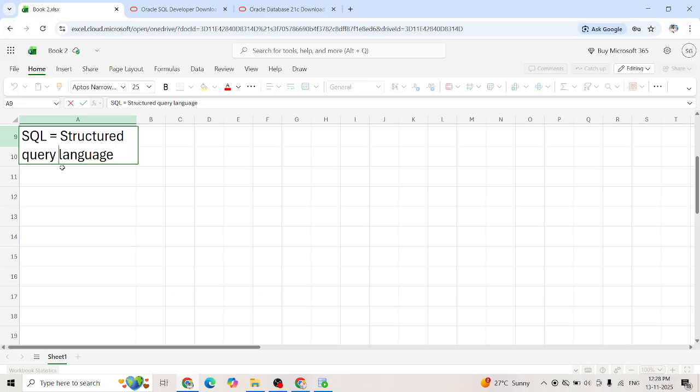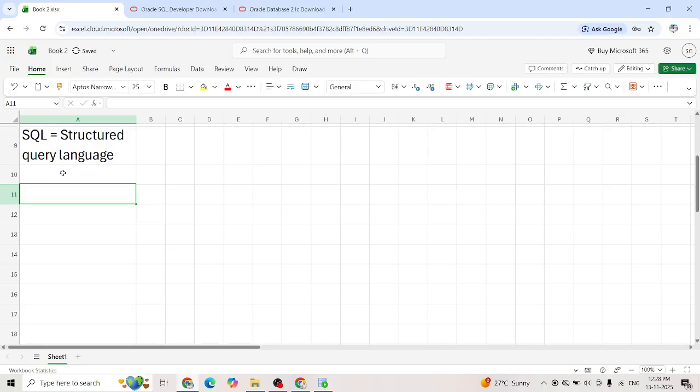What is a database? A database is nothing but where we store the data. For example, this is the laptop we are using. Where do we store the data in this laptop or system? In the hard disk, right? Nowadays it's called SSD. In previous days they would call it hard disk. The whole data is going to be stored there.